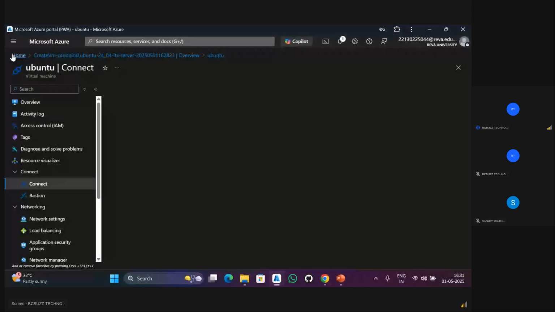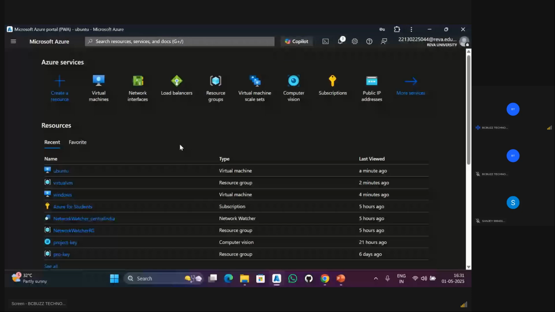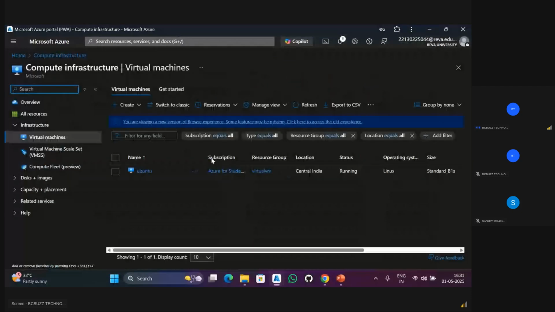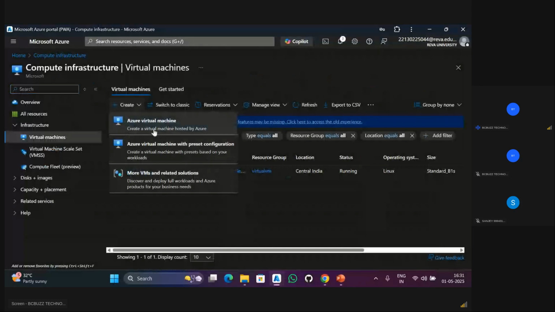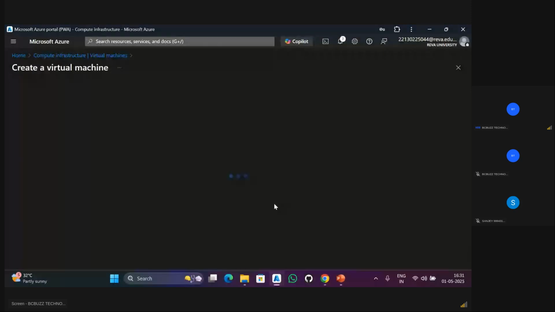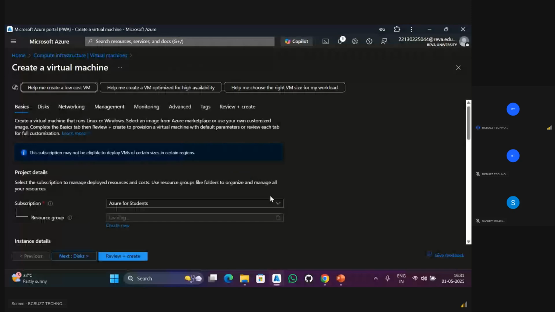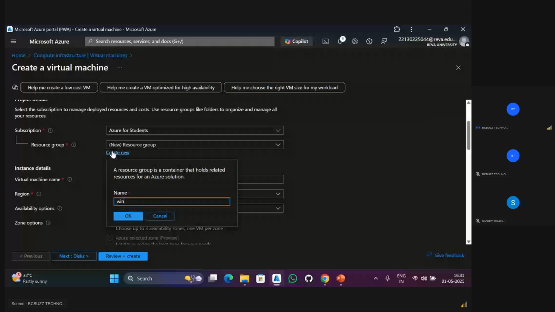Now we will go for Windows Virtual Machines. Now we will create it in another resource group because the replica will be there. I'll show you how to see that. Create a new resource group for Windows VM. It is already there. Windows VM1. I'll put it as Windows. Okay, the resource group name is Keerthi. Okay, Keerthi is accepted.